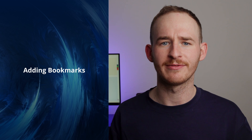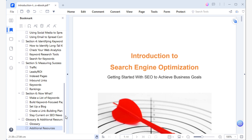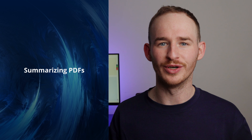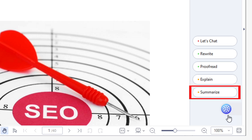Are you excited to see Lumi in action? Let me take you on a quick tour to show you just how simple and user-friendly this system is to use. Before we move forward, here's a quick tip to enhance PDF navigation: click on the auto bookmarks option located in the view tab. Lumi will analyze your document's content, search for titles and subtitles, and generate bookmarks to help you navigate and organize the document more efficiently. Now we can move on and see how the summarizing tool works. Whenever you open PDF element, you'll notice a new icon in the lower right corner — this is Lumi — and hovering your cursor over it will reveal the five features it offers. Today we'll be exploring the summarize tool.